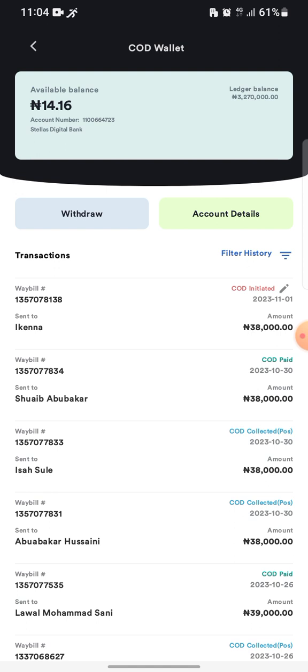So you might ask, how will you know when it has arrived? The only way you can know is by tracking it yourself. So from the activities you do daily in the morning, all these waybill numbers, you go and check them on GIG's website and you track them. So once you see that it has delivered, we are going to send the second message. Do you understand? For the delivery. As for the format of the message, inshallah, we are going to be sending it to you. And once you've done that, you are going to tick it on the sheet.